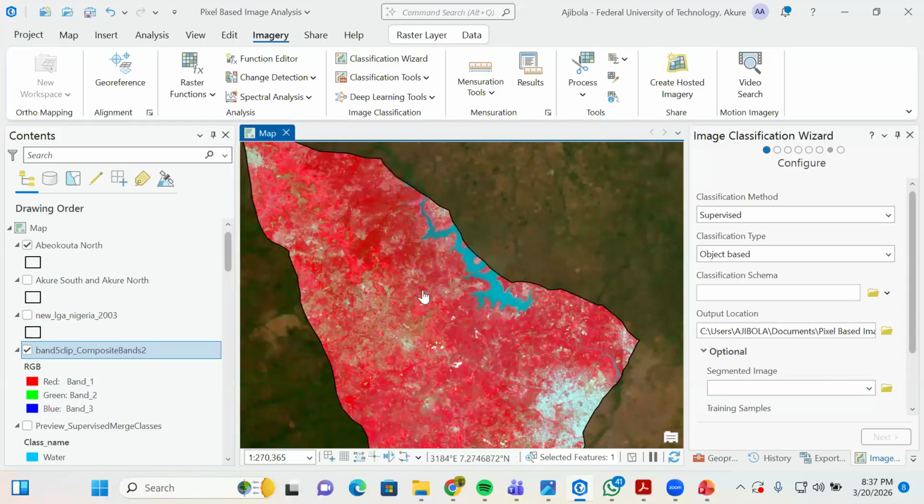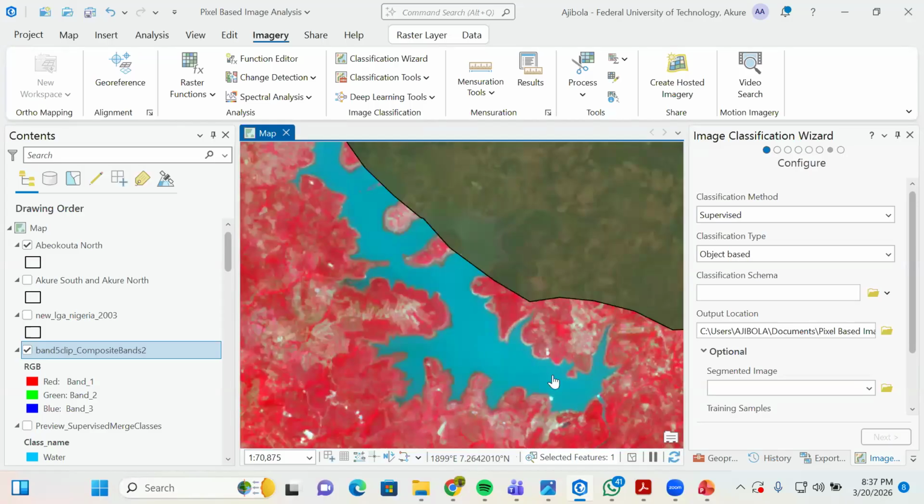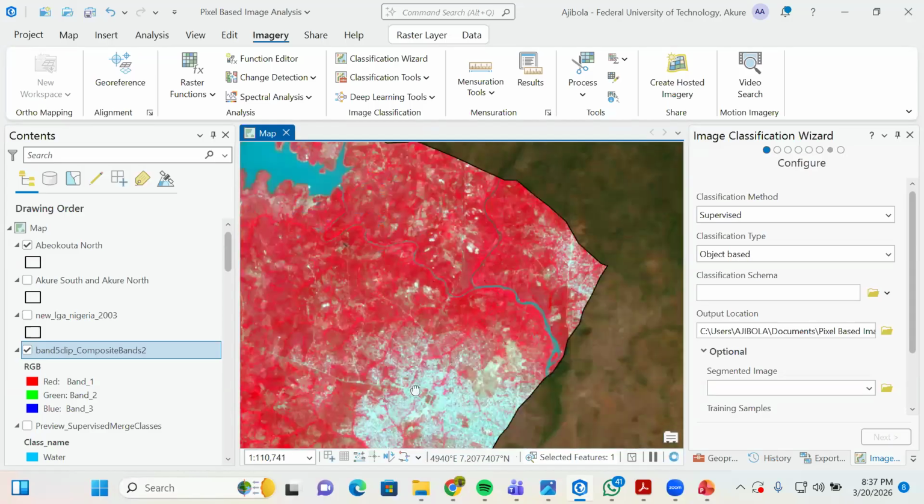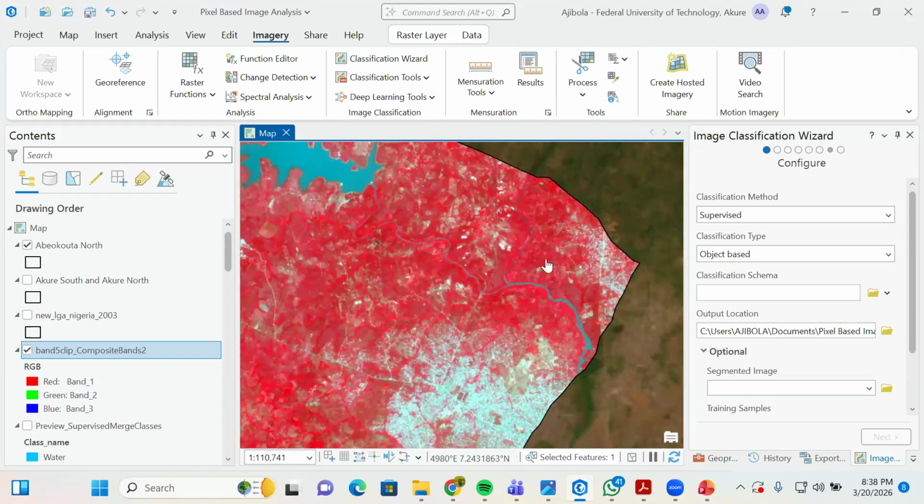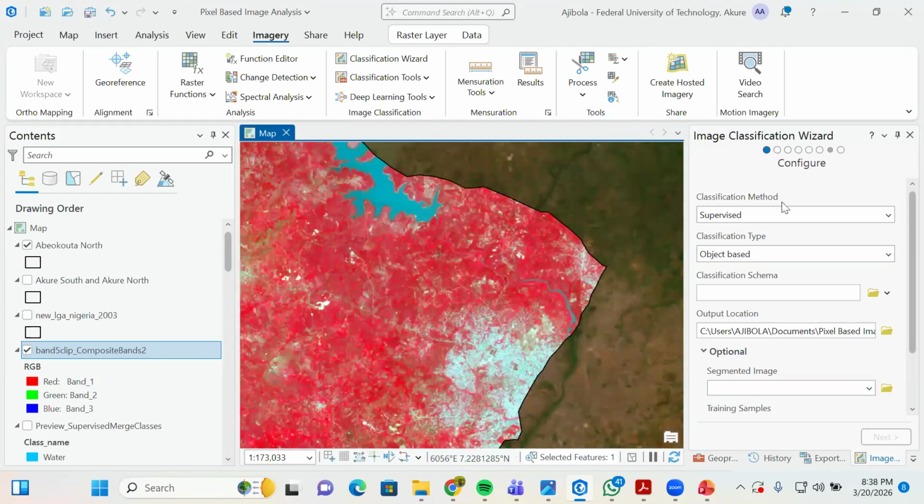But supervised is the recommended way, because we are geospatial analysts, we are geospatial scientists, we know about this thing. So I can definitely know that, okay, this is a water body, definitely I can group it together. This is vegetation, this is built up, rather this is vegetation. So I'm basically doing it myself. That is why it is called a supervised method. Like I'm supervising it by myself. So I'm using the supervised method.